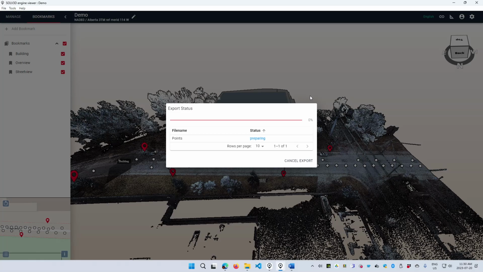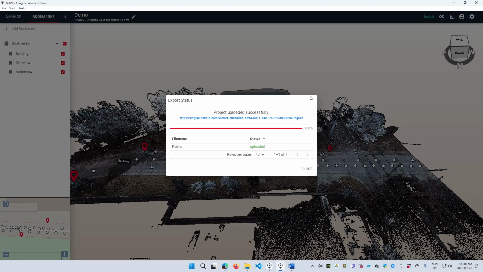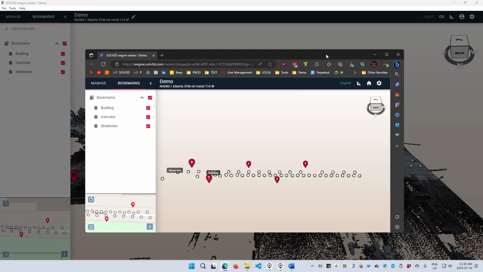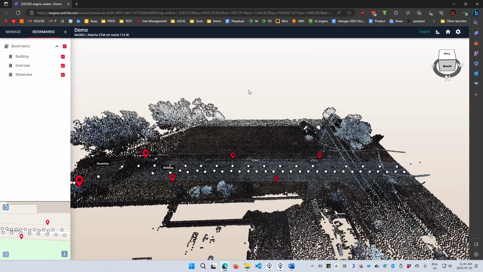In this case, I only added a point cloud and those bookmarks, which are just going to inherently upload. But you see it's preparing those points, and that was pretty quick. So now they're updated to the same URL as before. This exact same link. So if I click this now, just drag this back over here. You see I'm now on that overview page with that exact bookmark that I left off at with the exact same settings. And now I have all these bookmarks that I've defined.